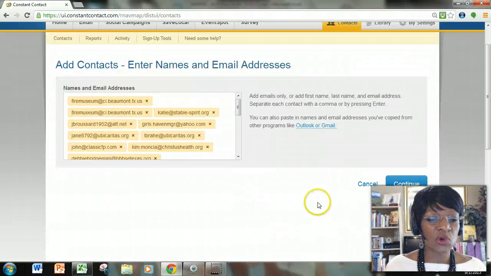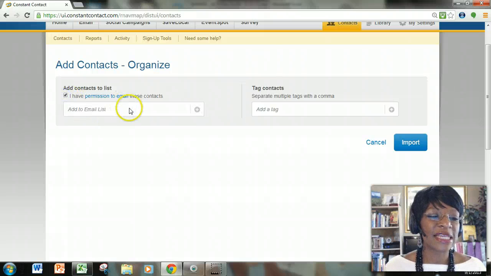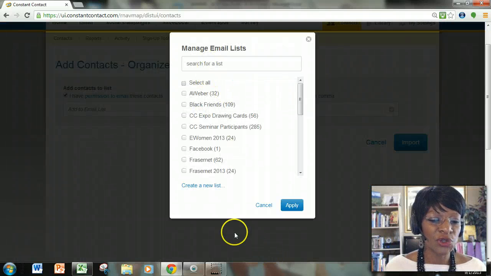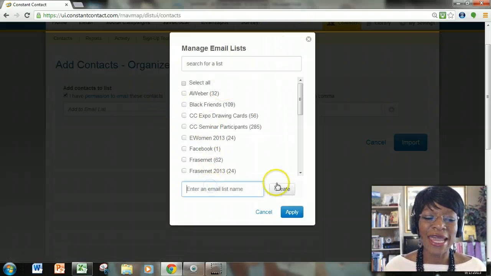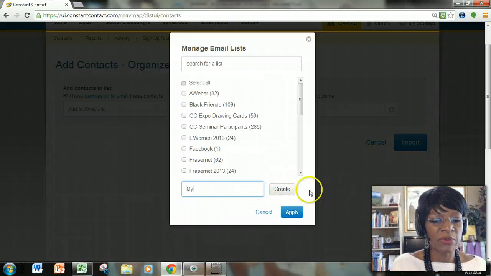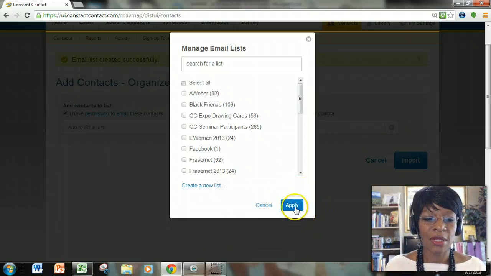And then I am going to click Continue. I'm going to check yes, I have permission to email these contacts. And I'm going to add a new list. So I'm going to click on the plus sign button to add a new list. Click Create a New List. And I'm going to put My Test List. Click Create and Apply.